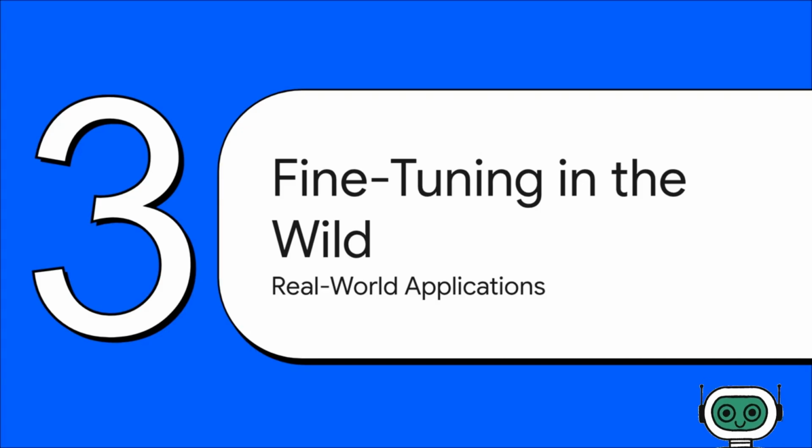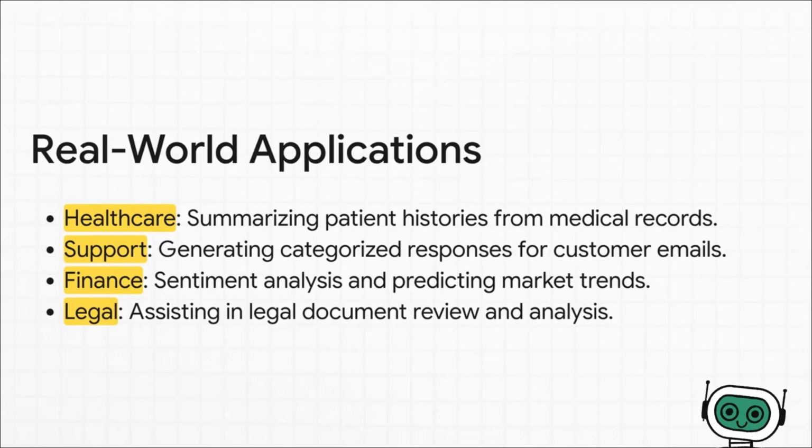Okay, that's the theory. So where does fine-tuning actually show up in real-world systems? The short answer is anywhere you need deep expertise. A general model is fine-tuned on medical text to summarize patient records, understanding jargon it never saw online. In customer support, a model learns a specific product catalog to generate helpful replies. In finance, it analyzes market sentiment from reports. In all of these cases, fine-tuning provides that final mile of specialization that makes the model truly useful.